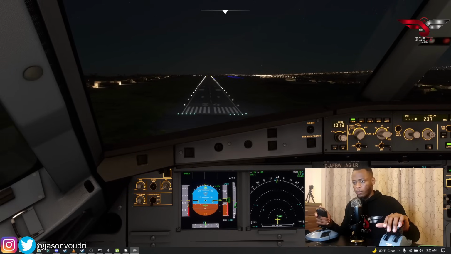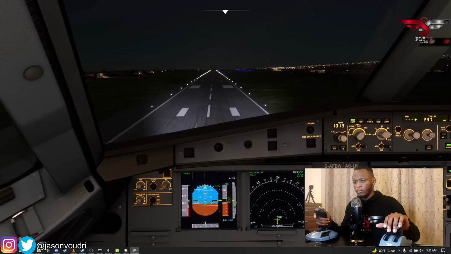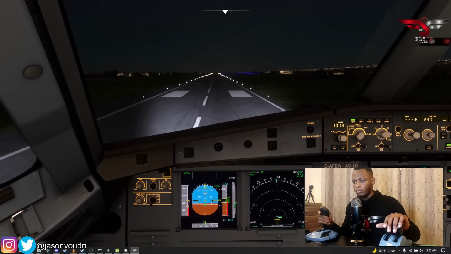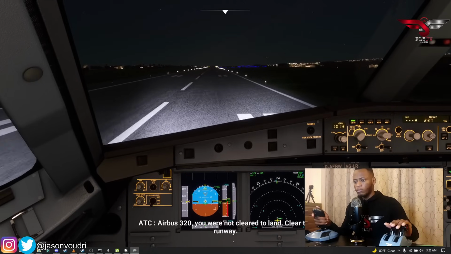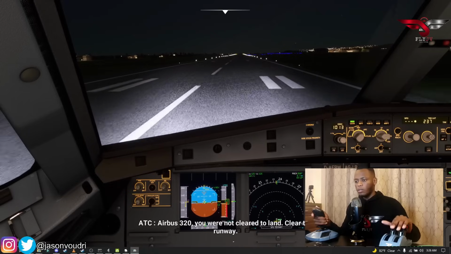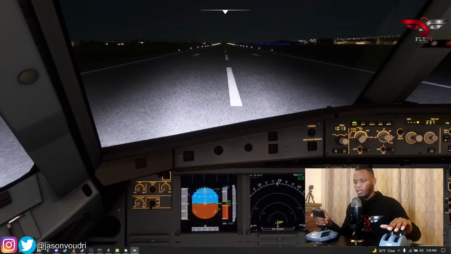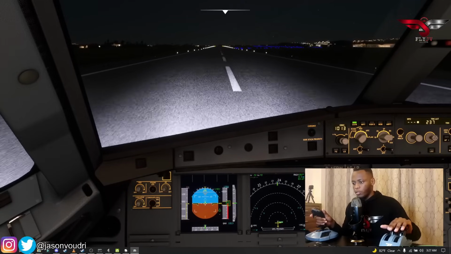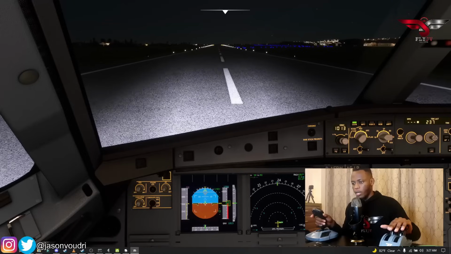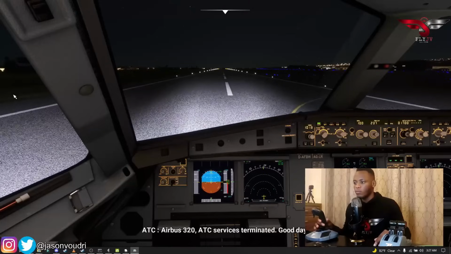100. Spread. Let's get this bread. 50, 40, 30, 20. Retard. Okay. On the ground. Reverse is full. And the auto brake is kicking in. Spoilers. Reverse green. And decel 70 knots. Idle. We're good.